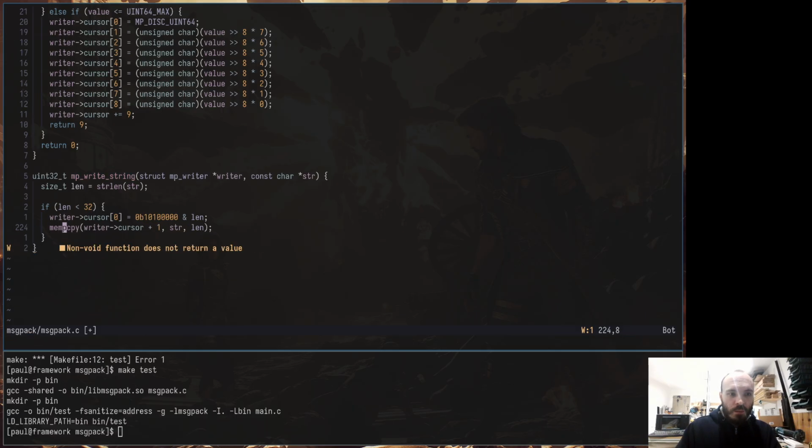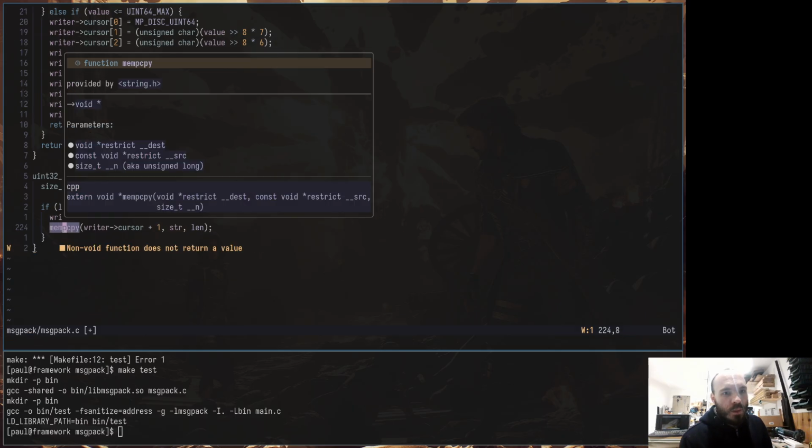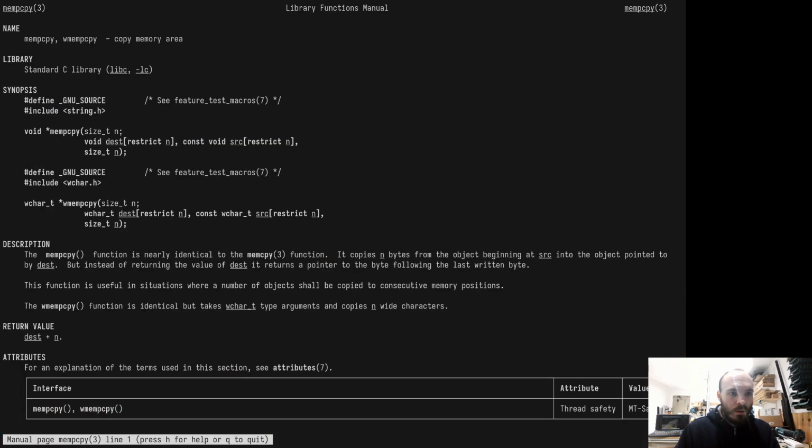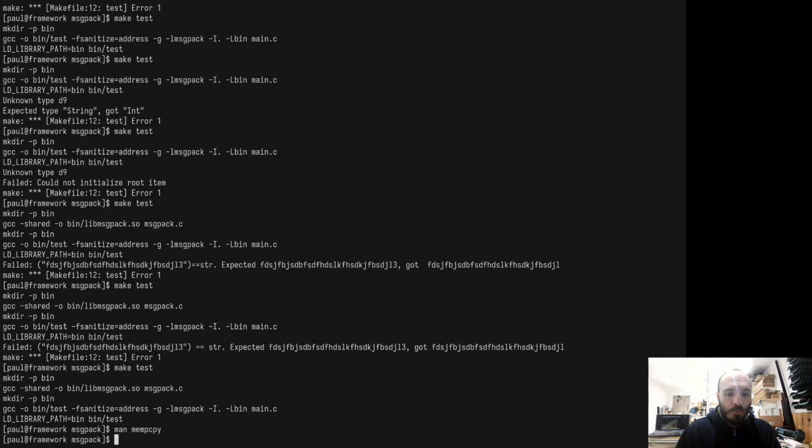Is this where I could use mempcpy? Because I think it returns. Let me check again. The mempcpy function is nearly identical to memcpy. It copies n bytes, but instead of returning the value of dest, it returns the pointer to the byte following the last written byte, which I think is exactly what I want.